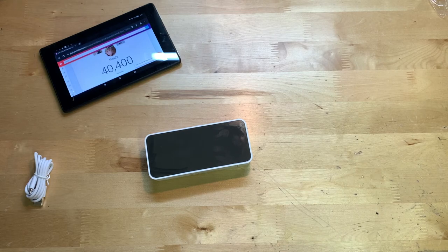Anyway, so I'd say for the price, definitely seems to be a pretty good alarm clock. Looks really good, and again, has a decent amount of features. So yeah, I guess that's really it for this video.